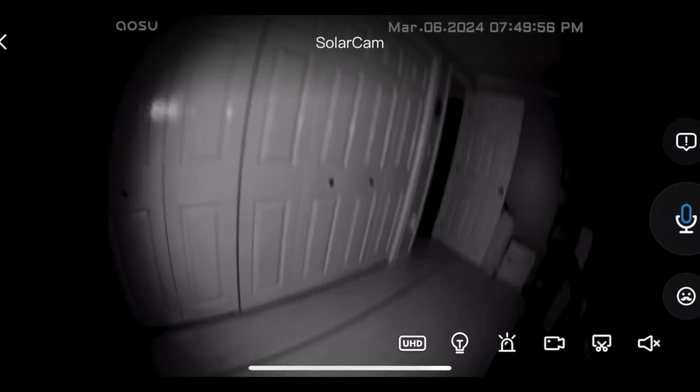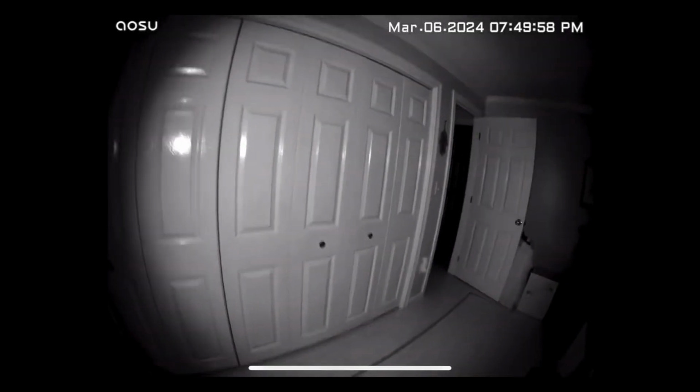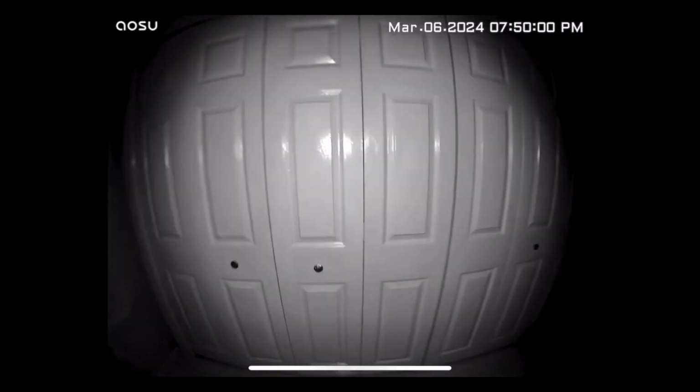This is amazing. This is pitch black in my office. Literally not a light on. I couldn't even see 2 feet in front of me. It's almost like having night vision. Absolutely like night goggles. It's crazy. Look at the video in this. This is literally zero light.